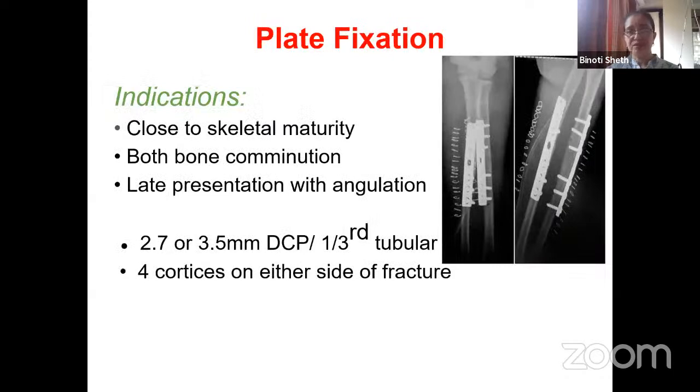So when you go for plate fixation, in adults, all the forearm fractures are plated, nail is hardly done. But in children, it's the other way around. It's only when the child is very close to skeletal maturity in adolescence, if there is a lot of comminution and you may not get a good reduction or the nail passage may be difficult. If the child presents late, where you have some amount of callus or periosteal reaction there, and the nail negotiation may be difficult, there is significant angulation, that is the way anyway you need to open it, then might as well plate it and get a stable reduction, because then early mobilization can be started.